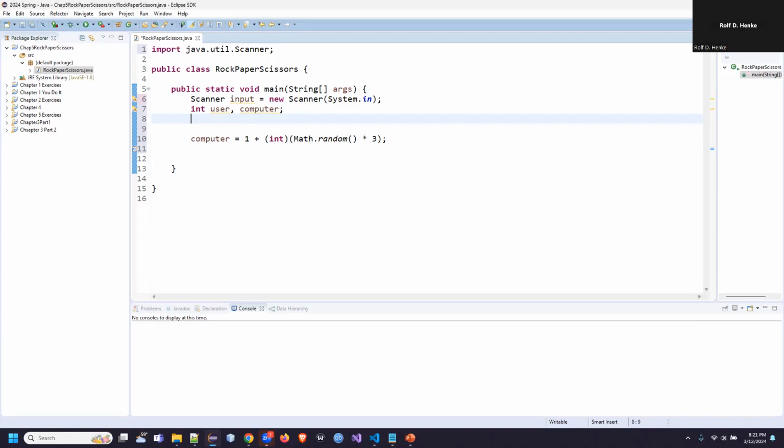Rather than manually output each print statement every time an if statement is developed, I'm going to set up some string variables that will capture a message, whether it's win, lose, tie, rock, paper, scissors, and store it in a string variable.